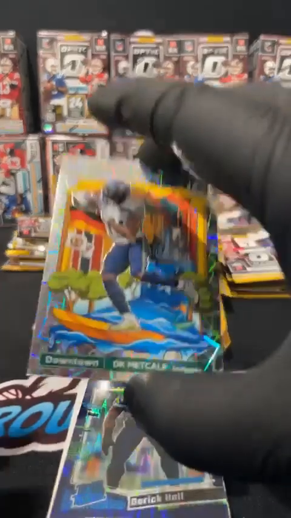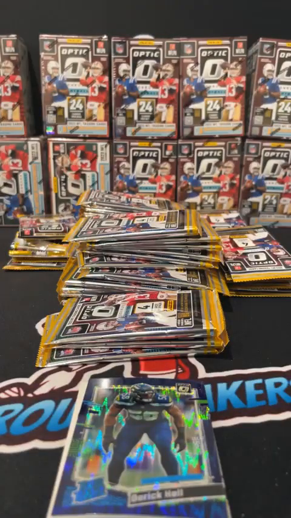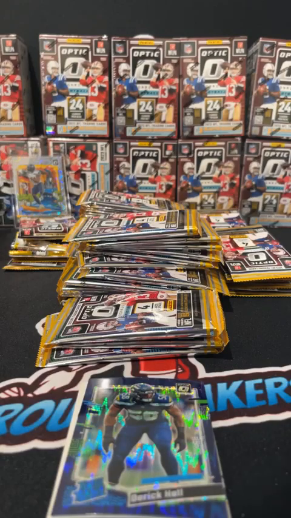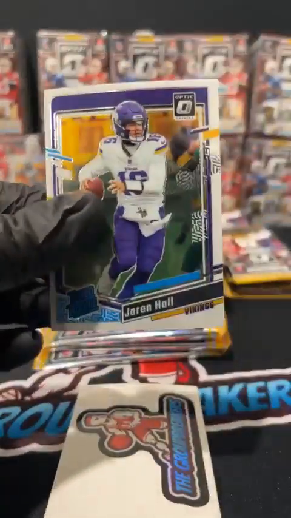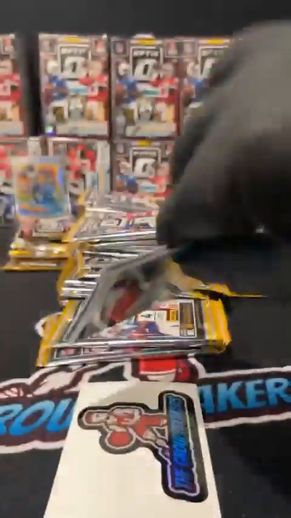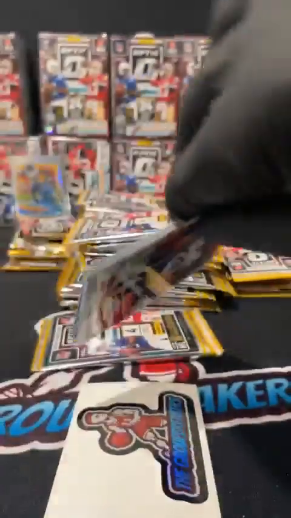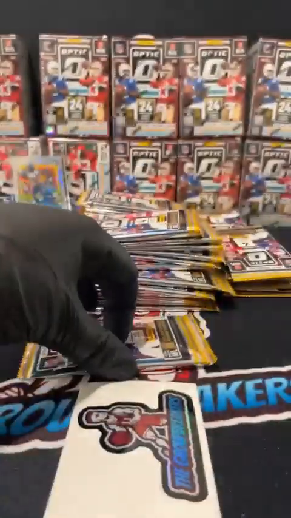Let's see if we could hit multiple. It's happened in the past. DK for the Seahawks going to Cameron C. Nice hit for Cameron. Derek Hall and Jaren Hall. Halls. Base, Shoemaker, Cooper Kupp, Chain Reaction. Dontayvion Wicks, Strange, Harrison Smith. Trenton Simpson, Rod Smith, and Tyler Lockett.